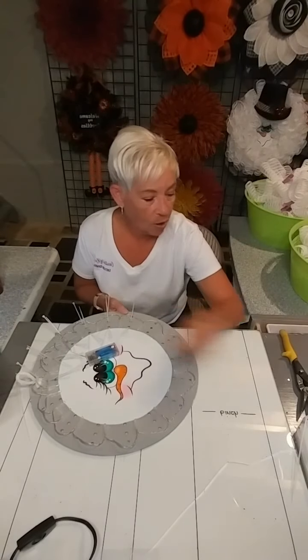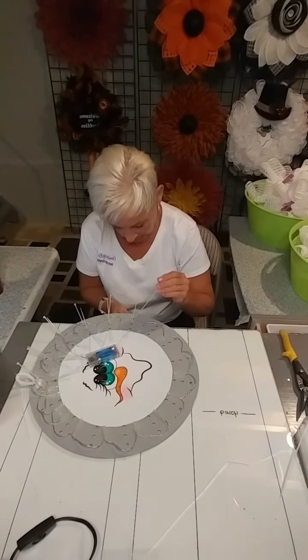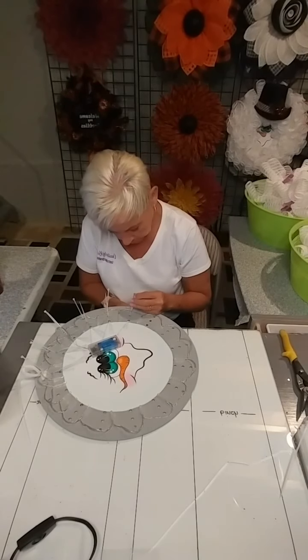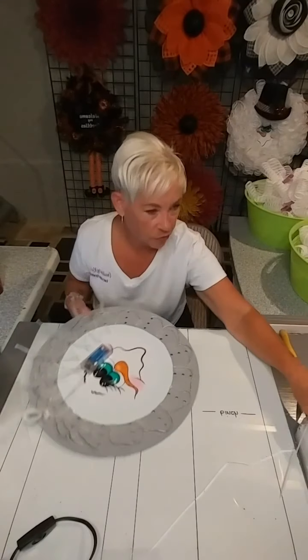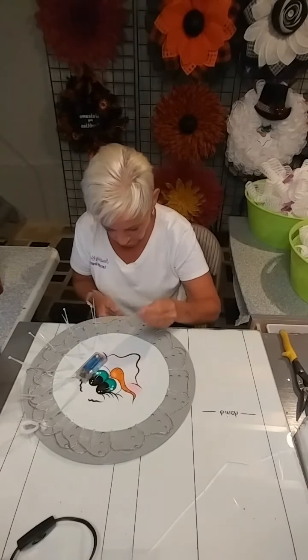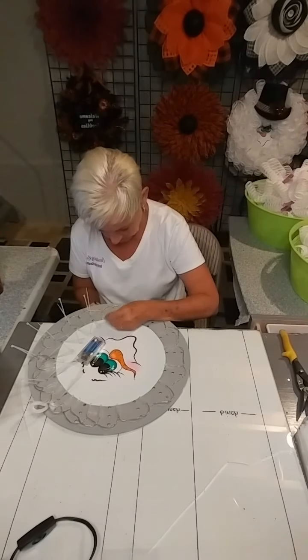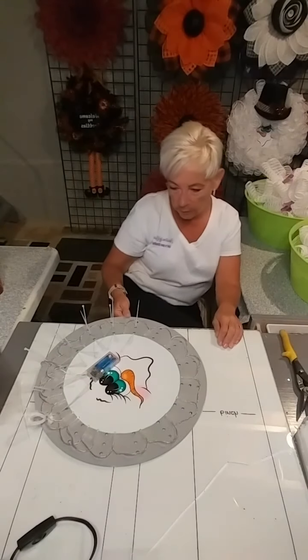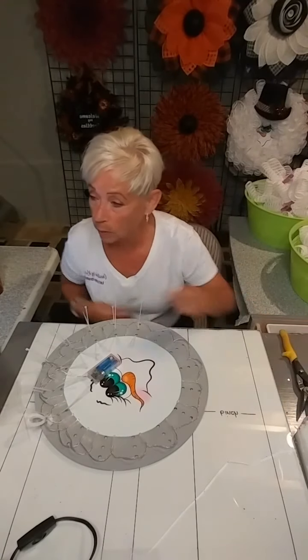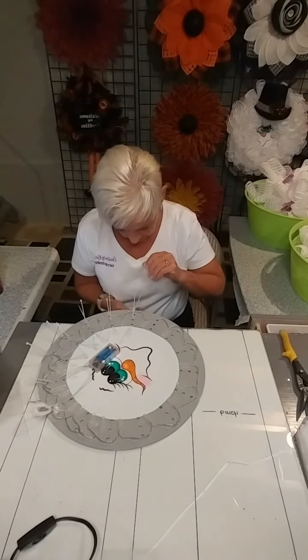Can you hear that tink, tink, tink? That's my cat. She's in the laundry tub. I wash my brushes out if I'm using brushes to Mod Podge or whatever, and I put them in there, and she likes to play with them, but she can't get them out. I have them in a big vase. She can't get them out, and she tries, man. Good morning, Judy.